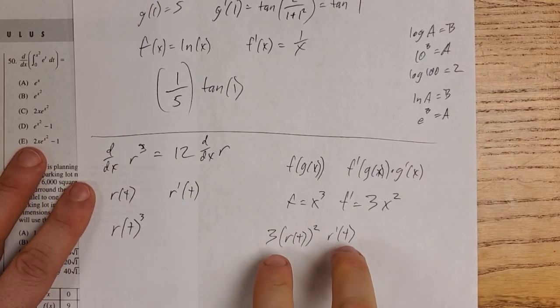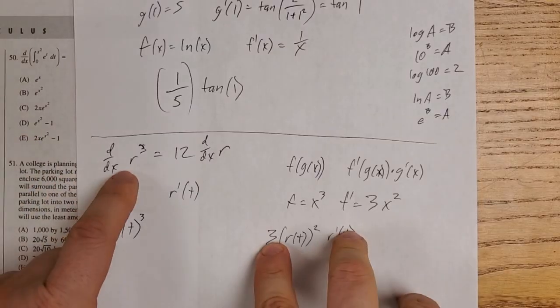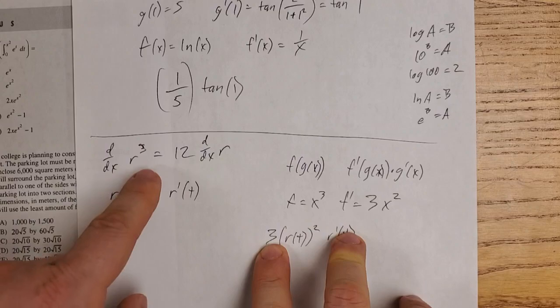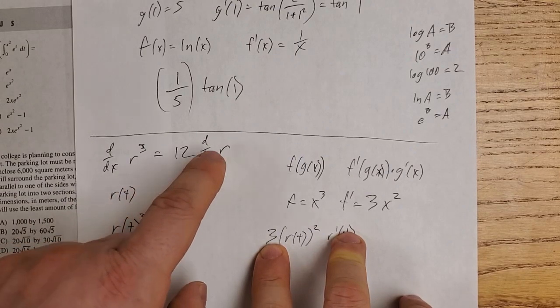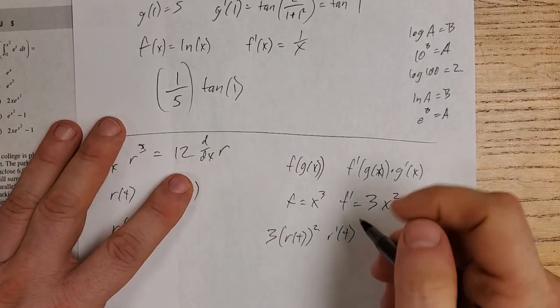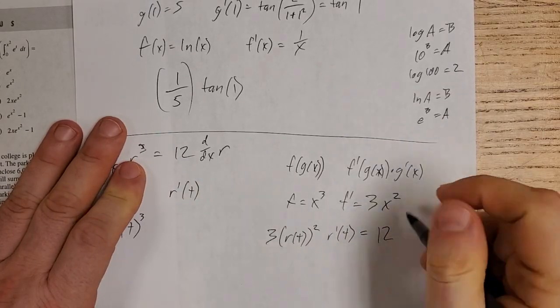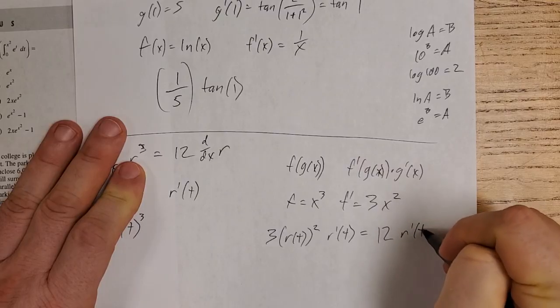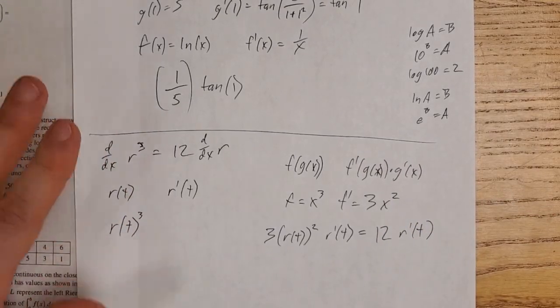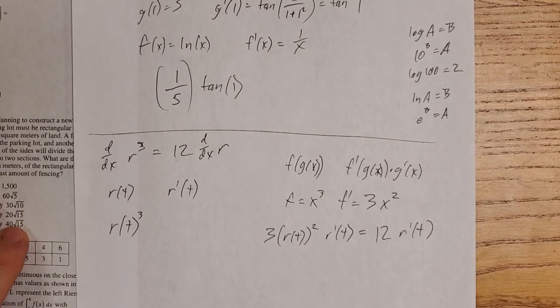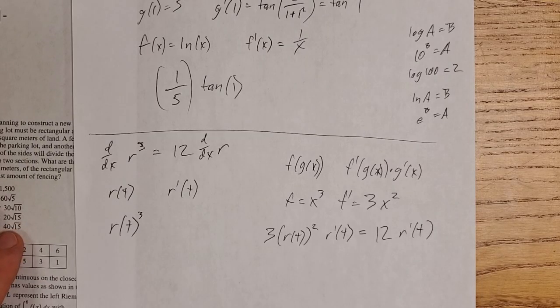And remember, we're saying that the derivative of that is somewhere equal to 12 times the derivative of the original. So we're going to set that equal to 12 times the derivative of the original. We don't even have a proper equation. We don't even know what the equation is. We're just dealing with the theoretical equation and derivative of the equation. So boy, what can we do with that now?